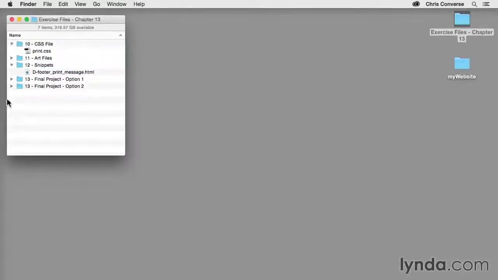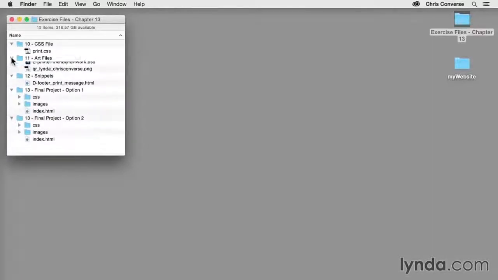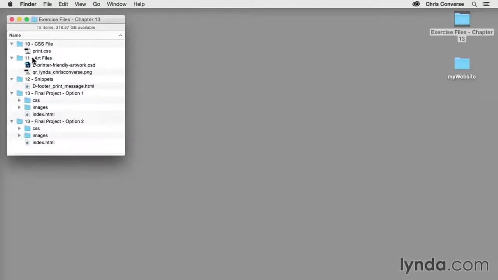Now, if you're a premium subscriber to the lynda.com online training library, you'll have access to all of the folders. Inside of folder 11, we have a Photoshop file where we're going to create print optimized graphics. Now you don't have to create a separate set of graphics for your design, but if you do want to create black and white graphics or create less saturated color graphics, we're going to cover that here. Now there is a QR code in here as well. This particular QR code points to my author page on lynda.com, but I will talk about some ways that you can create your own QR codes.